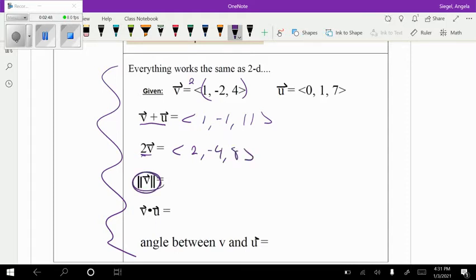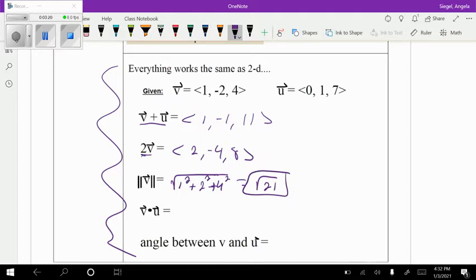For the magnitude, this is kind of interesting because in 2D, because of the Pythagorean theorem, we're going to continue on that same process. So instead of saying the square root of a squared plus b squared, we're going to add plus c squared as well. So we're focusing on this v. I'm going to say 1 squared plus technically -2 squared, but 2 squared because I don't care about the negative, and then plus 4 squared. And let's see, 16, 20, 21, so the square root of 21. Remember, magnitude means length, so that's going to be the length of our vector. So kind of get that pictured in your head.